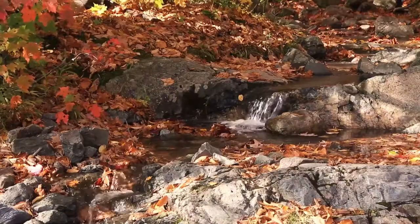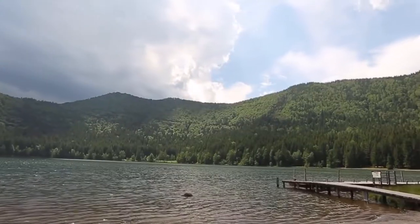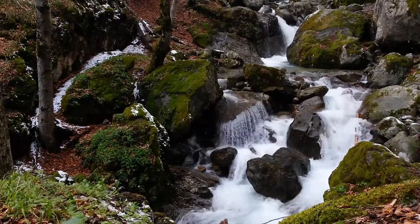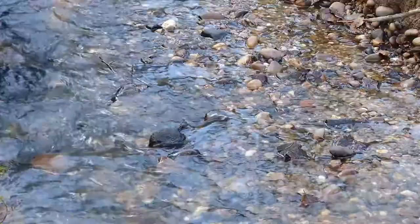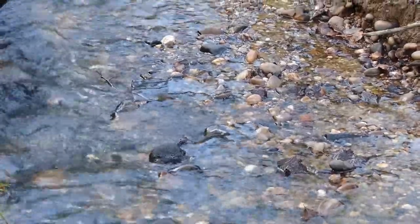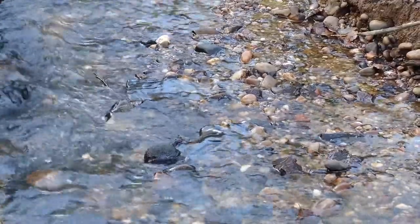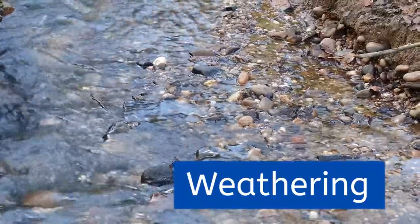While we're waiting for the rocks to dry, let's learn about how these rocks are formed. River rocks are given the name because they are often found in bodies of water such as streams, lakes, and of course rivers. Can you think of other places that you can find a river rock? Take a moment to observe how nice and smooth they are. That's because water has been flowing over and around these rocks and wearing away the surfaces over a very long period of time. This wearing away process is called weathering.